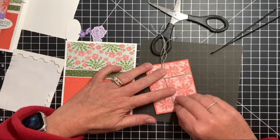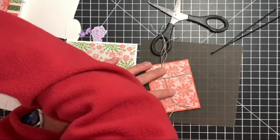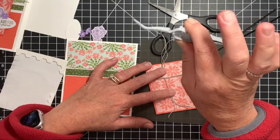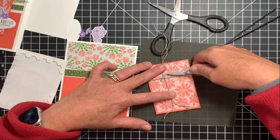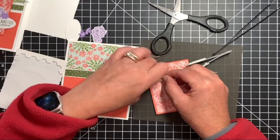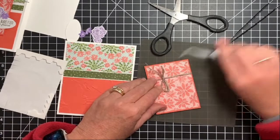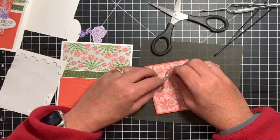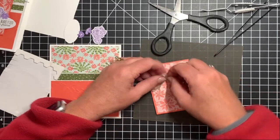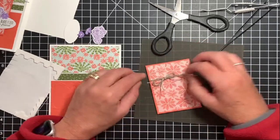And if you've seen my videos before, I love to use my EK Success retractable tweezers, which are these. When you push them, they open up, and when you release, it lets go. So you push to open up, and then let go to release it, and it clamps it down. And then it holds it for you while you tie your bow. I've seen some people do this with a clothespin. But I thought the clothespin might be a little bit too bulky. So I like using this tweezers. It's a trick I learned years ago. I can't even remember who I saw it from.